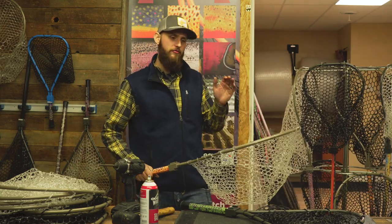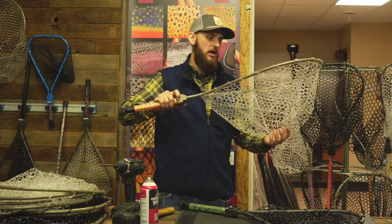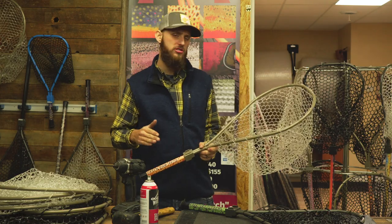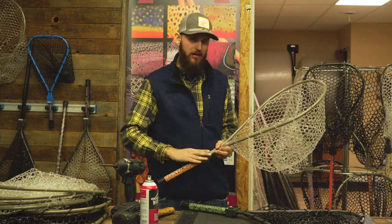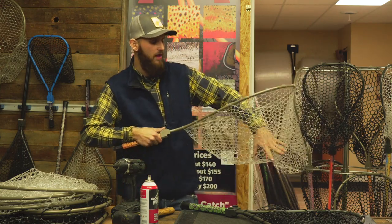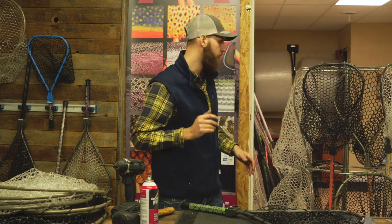If you're catching even bigger fish, jump into our Pig Trout series — 17 by 22 inches with a 12-inch bag. It's got a shallow, light bag and a short handle, manageable for wade fishing all day. Handles break down easily, making this net perfect for traveling to destination spots like Patagonia or Alaska — it fits in a suitcase perfectly. This is a great net for big brown trout in the 20 to 24 inch range; we wouldn't recommend putting anything much bigger in due to the bag depth.